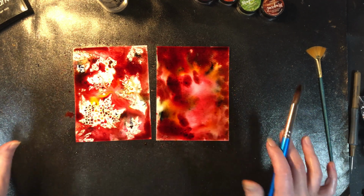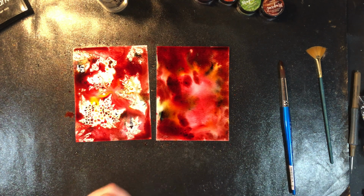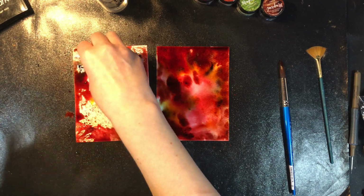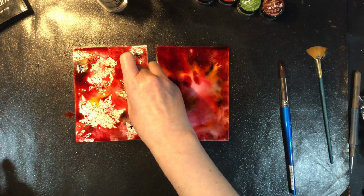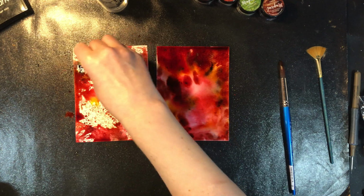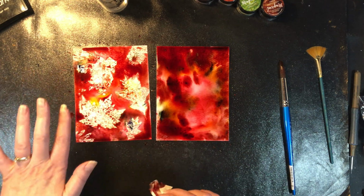And now we need to let this completely dry before we move on to the next step. Some of those areas where I have the embossing and where it's beading up, I'm just going to pull some of that up, because some of the excess water sometimes likes to soak into the paper and go underneath the embossing. So I'm not doing anything to the background. I'm just pulling up some of the excess where the embossed leaves are. You could do the background too if you wanted, but I don't really want to affect that. I want to let that dry naturally.